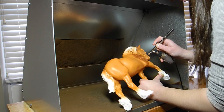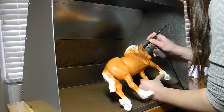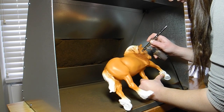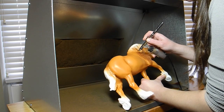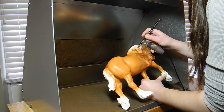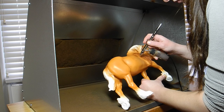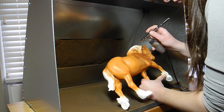The only things I can say is that you want to let out as little paint as you can and get very close. Don't let out a bunch of air if you can help it. I don't change the PSI on my compressor at all from base coat to dappling. The day that I recorded this, I had it set to 40 PSI the entire day, and I didn't change it. When you use your airbrush, it does lower slightly, but usually not a huge amount. That's really all I can say. Like 95% of airbrushing dapples is just practice.